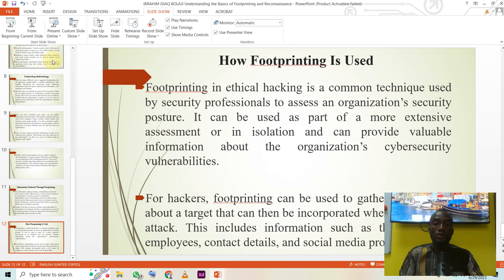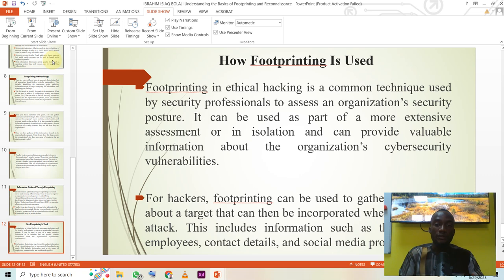Then we are going to be looking at how footprinting is used. Footprinting can be performed using Kali Linux. In the next tutorial video, I'm going to be showing you how you can use footprinting to gather information about an organization through their website. And this information includes the IP addresses, the domain name system the company is currently using, the tech email, the tech phone number, and of course, what type of operating system they are running.